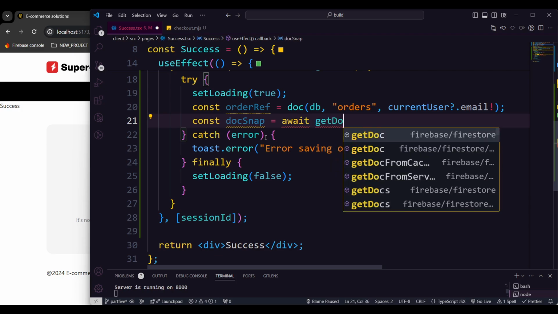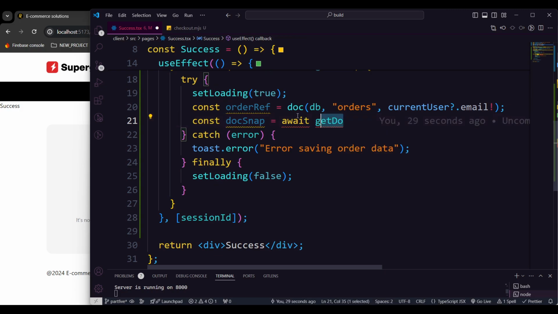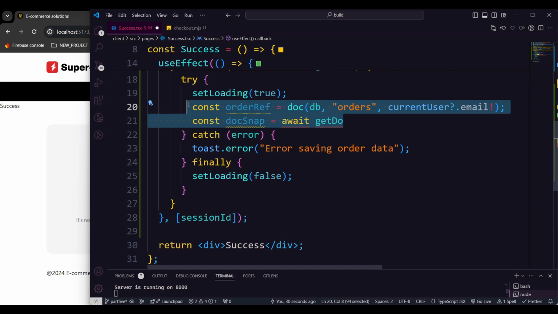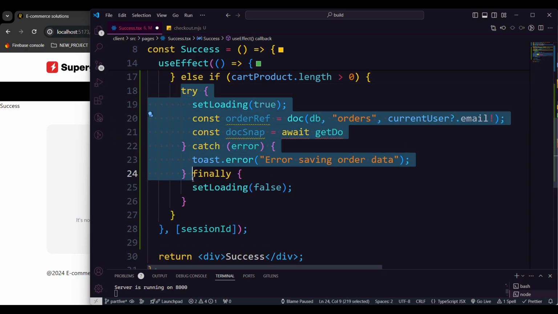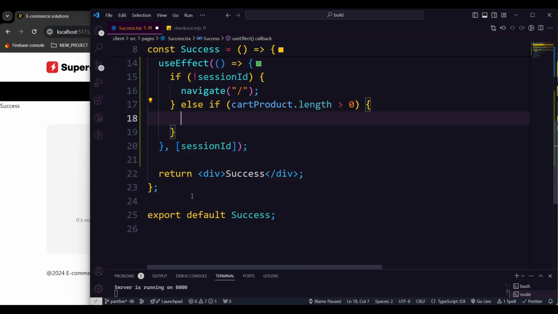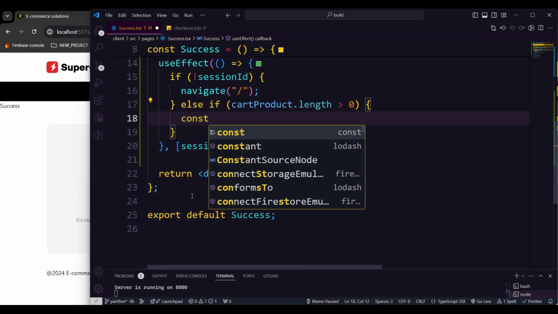Now here it will not work. Still it will not work, because as you see, everything we are doing is directly injected into the useEffect. What we need to do is make everything that we try, the const, we're gonna create inside a function.